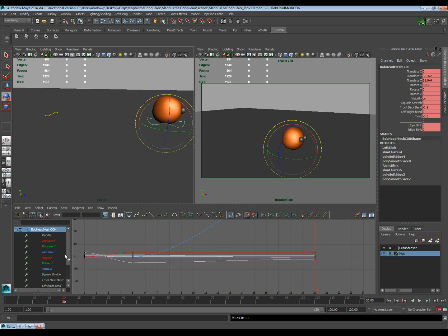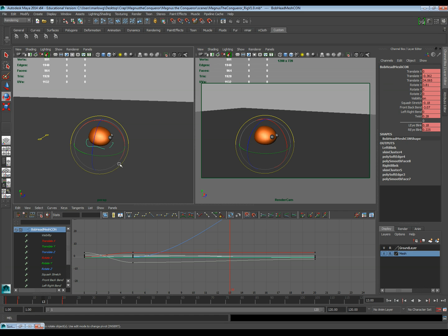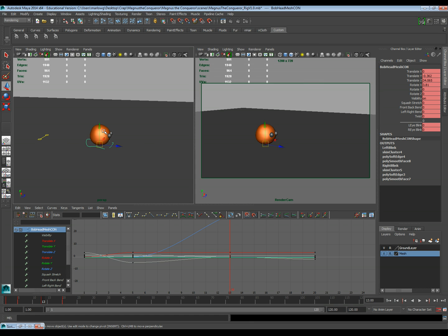Okay, so now we kind of know what we have here, and we're getting this free transition in between. So I'm just going to use some of that, about halfway through here, to get a little free information for my jump keyframe, or my up in the air keyframe. So I'm just setting a keyframe on everything. I want to zero out some of this information. Probably zero out some of that as well. I'm alright with the rotation forward a little bit. And then I'm just going to move this up into the air.